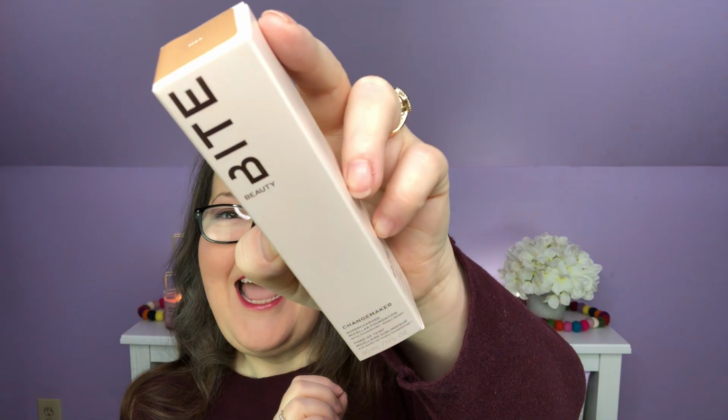I know that with the premium box, we have 2 choices, and I remember right off the top one of the choices that I made. I wanted it for me, but I forgot about choice this month, and by the time I got on, it was near the end of the day, and this was not available in any of the light colors anymore. My daughter is a little bit darker than me, so I called her to see if it was something she would like to try, and she said absolutely. It is the Bite Beauty Changemaker Supercharged Micellar Foundation, and that's what it looks like.